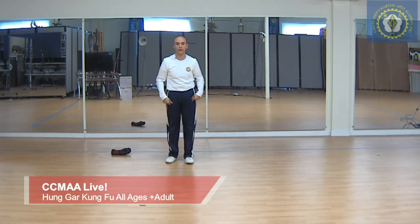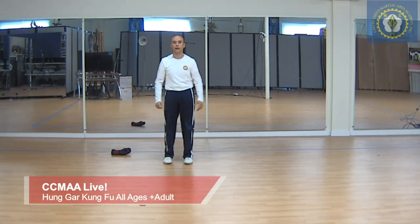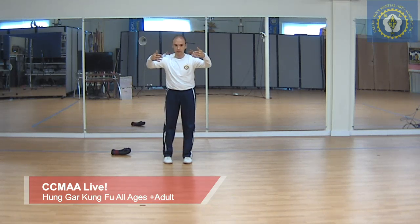Find your shoulder width. If you're a beginner or just watching for the first time, welcome. And this is again for beginners and intermediate. If the movements are a little bit too fast, send a message. If you have any questions or you want to slow it down, send a message through the YouTube chat, and then we'll be more than glad to adapt to your needs. Thank you, and let's begin.